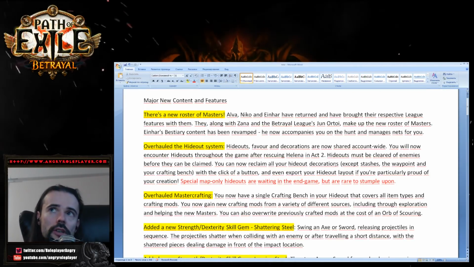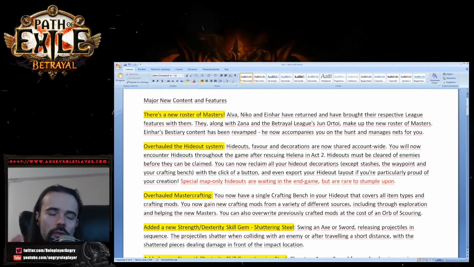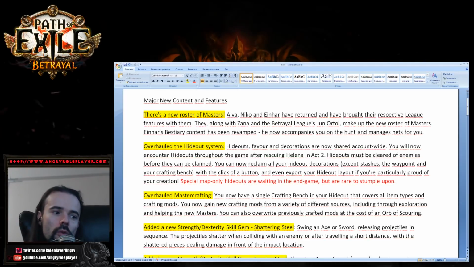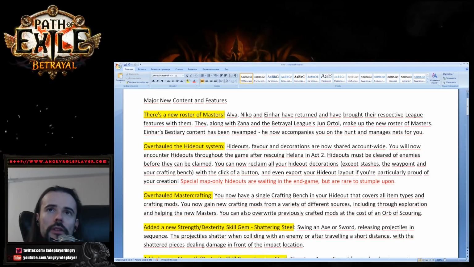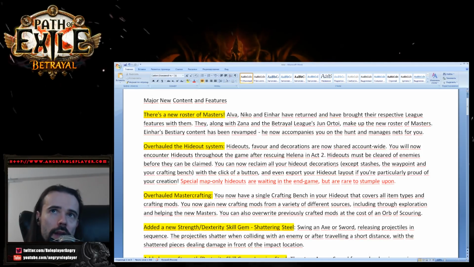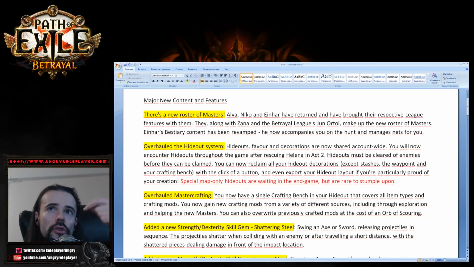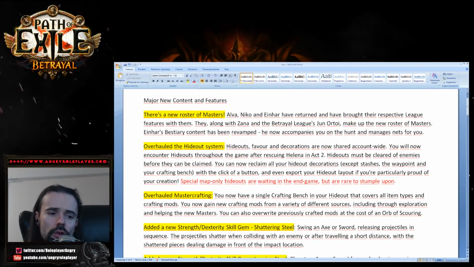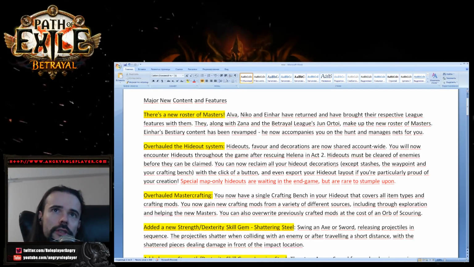In the last section, let's talk about actual new content and features. If you're following Path of Exile, you probably know the most core new features that are going to happen in the upcoming Betrayal League. They will have new masters: Alva, Einhar, and Jun. Along with Zana there will be 5 masters in the Betrayal League, 4 masters in the Standard League.